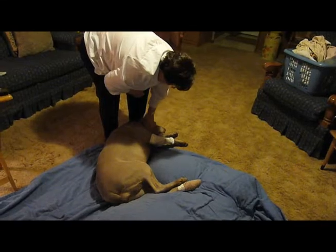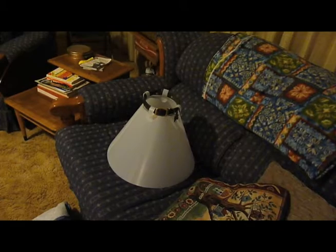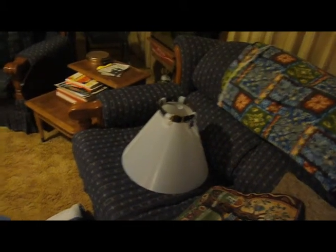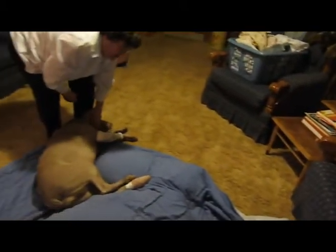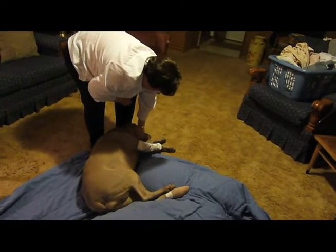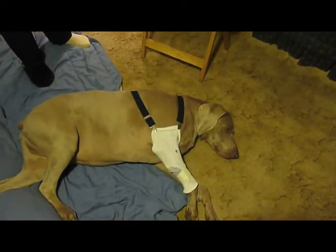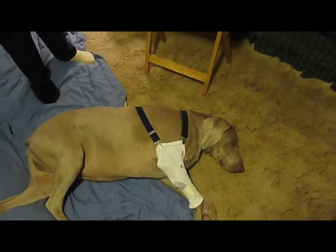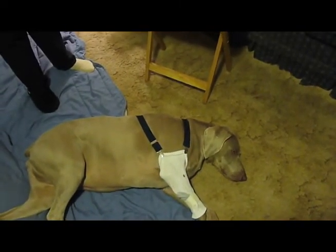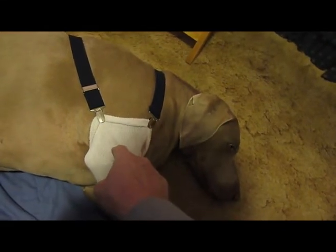She has to wear the cone of shame tonight — terrible. It's a big cone for a big dog and she'll be bumping into stuff. The tape just fit the joint so perfectly that she couldn't get up; it cramped right in the joint. I tried to lower it but the incision is clear up here so I couldn't lower it.